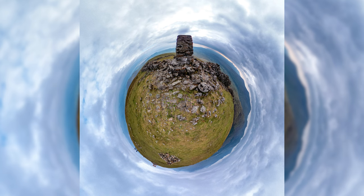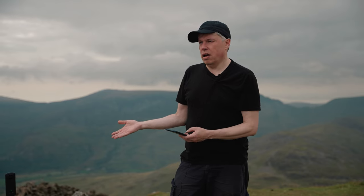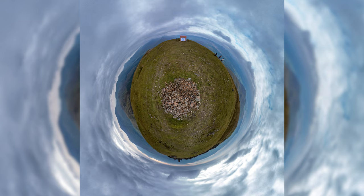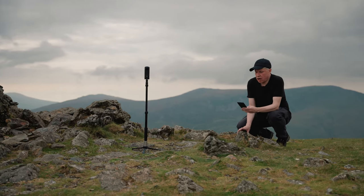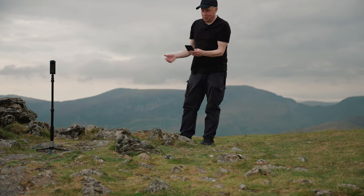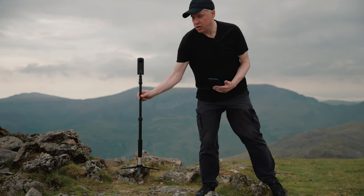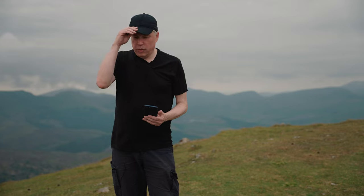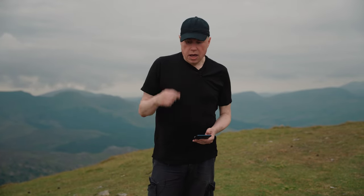The aperture really only acts as a neutral density to knock the exposure down. I'm shooting at 1/125th of a second — even though it's getting a bit dull it's still quite light. I like to expose for the sky, and this camera does shoot raw so you can usually recover the detail if it's slightly underexposed. I tend to slightly underexpose the landscape and expose for the sky. I'll crouch down, take the shot, and remove myself in Photoshop afterwards. You don't really know what you've got until you review it, so you have to mix it up and try a few different angles. Even moving the camera two metres can make a radically different final picture because of the enormous drop-off effect with the super-wide fisheye lenses.